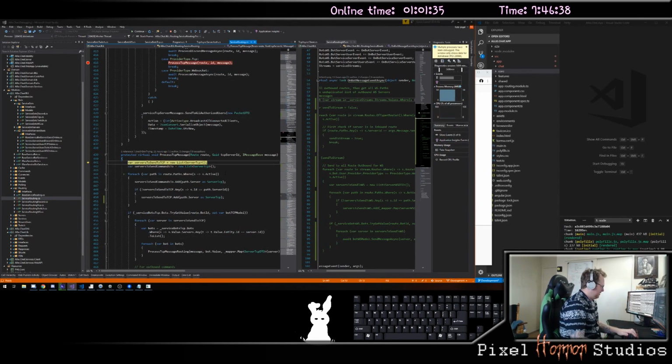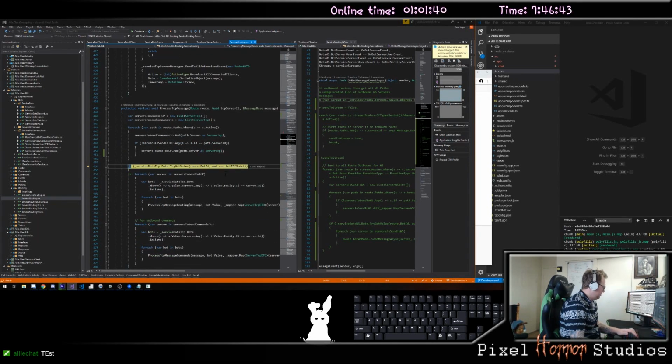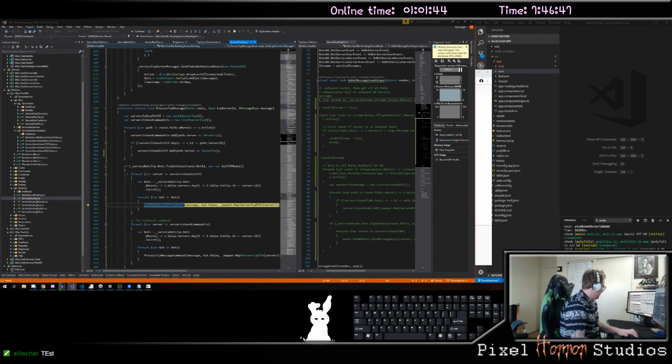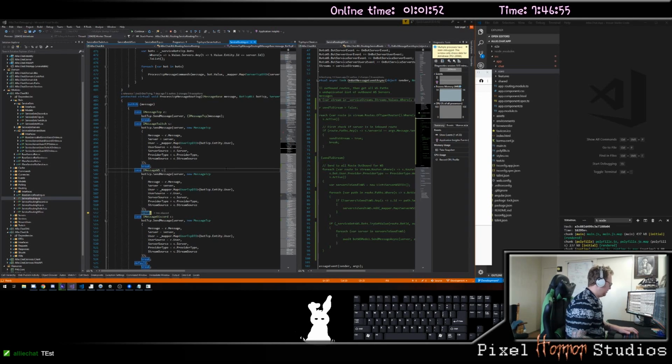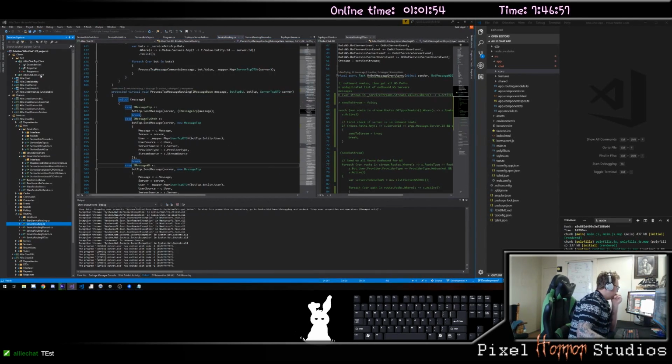So we process this. It's going to send it to those TCP servers. And then we want to send it with a routing. Okay, so it's on the client side.